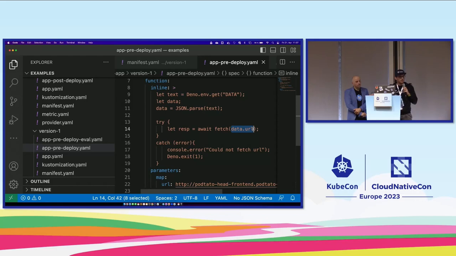An example for this could be, for instance, that you have an application made of front-end, back-end, and a database, and database and Kubernetes are hard, so you decide to have an external service that runs the database for you. But if you have some network policies that prevent any outbound traffic from your cluster, if you try to deploy the application, your back-end service will continuously crash loop, because it cannot reach the database. So what you want to do, maybe, is to run a task before the deployment starts that checks if you can reach this database. If everything is fine, then the deployment can progress.